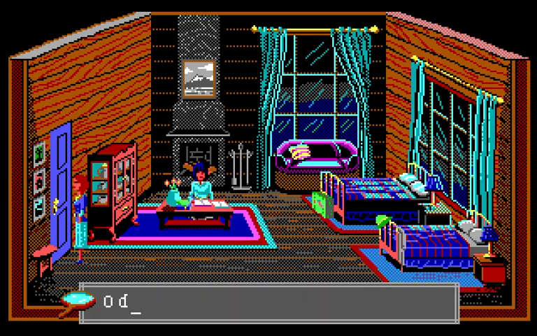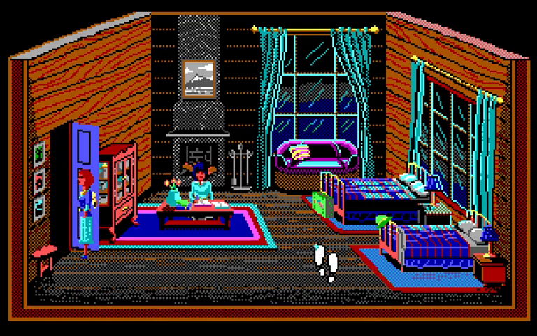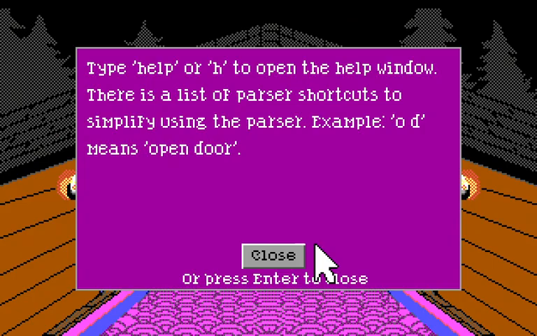So can I say OD for open door? Yes, I can. Oh, and she doesn't automatically walk through it. That's an interesting design decision, because normally when you say open door, the character would just automatically walk through the door, but here you have to still walk through the door after opening it. It's not bad. It's just an interesting design decision.